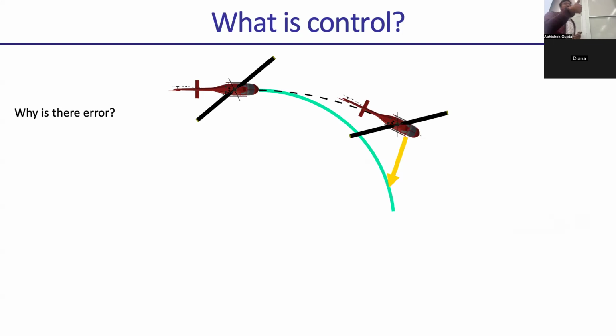So we're going to cover something called PID control, which is essentially trying to say, this is where you want to get to, this is where you were. How do I change my controls to get closer to where I wanted to get to, right? Does that make sense?